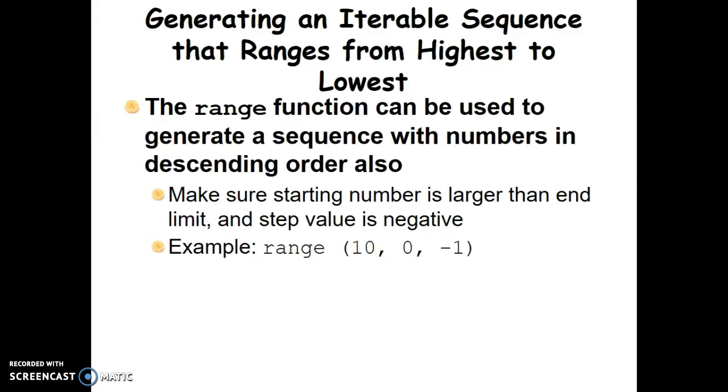The other thing we need to discuss is you can also put a negative value for your step. So your loop can execute in the opposite direction. So in this case, we've got a range starting at 10 and ending at 0. 0 would be our limit, and we're going to subtract 1 each time. So I want to make sure you understand you can also put a negative step, which would take your loop in the opposite direction.